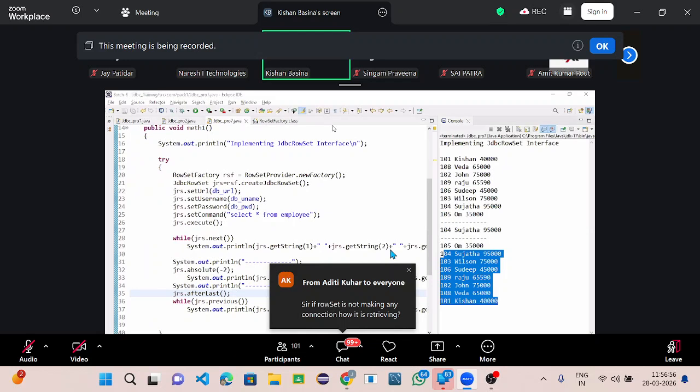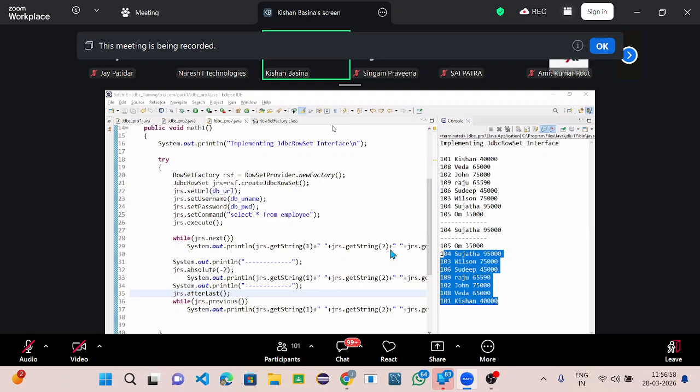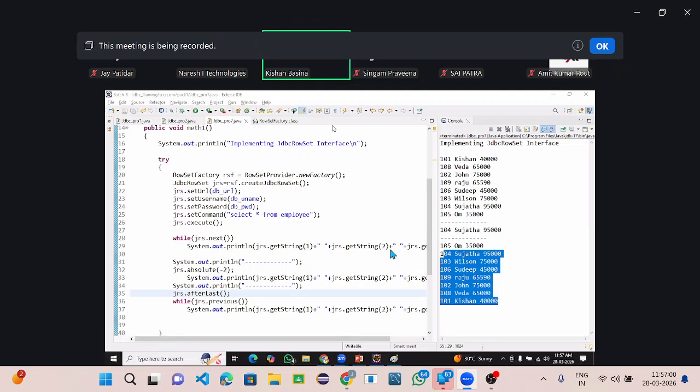Sir, if row set is not making any connection, how is it retrieving? Who said that row set is not making any connection? Did I ever say that? Row set is not using the Connection interface. Why?